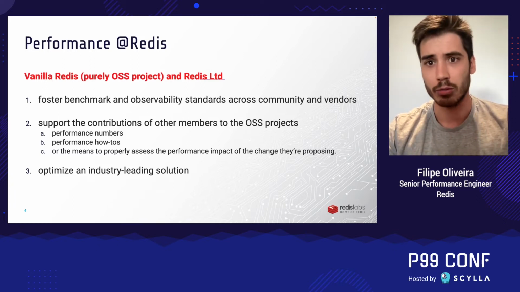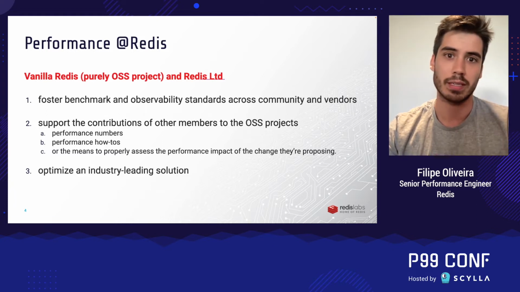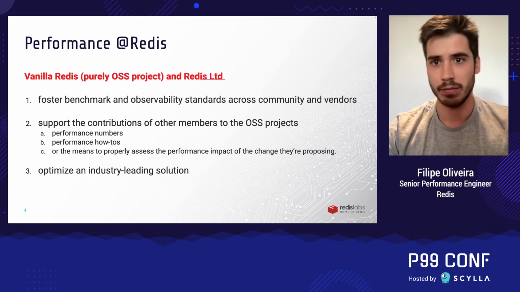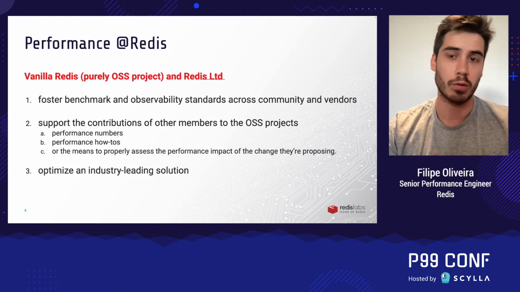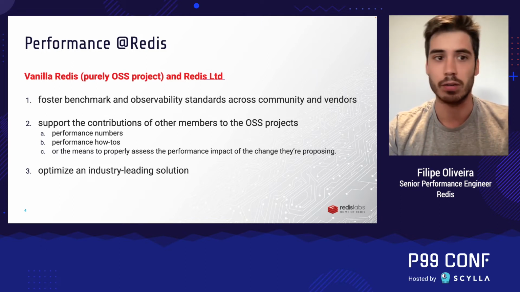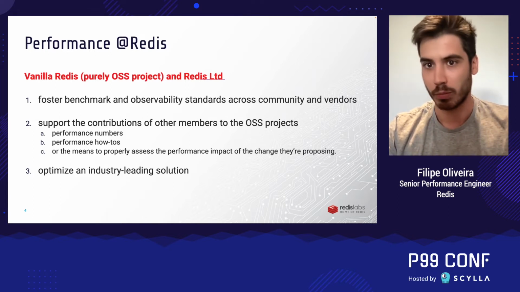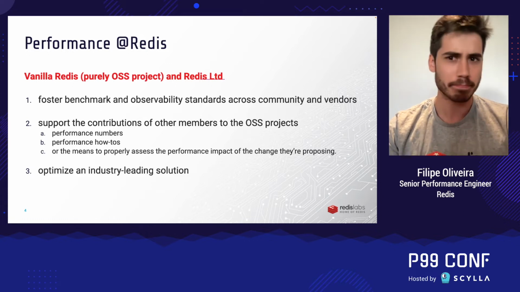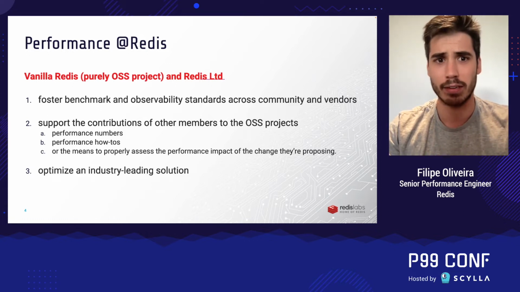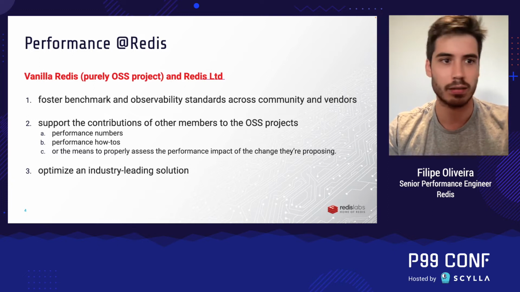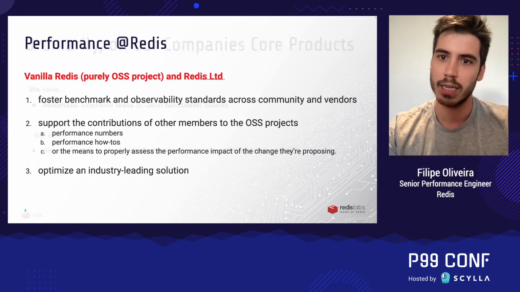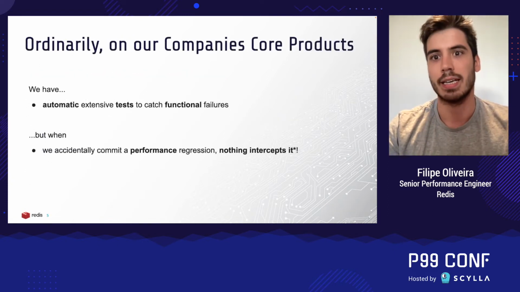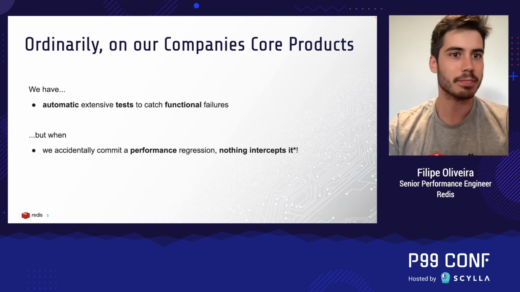Bottom line, how to assess if the performance that they are getting is enough, how to improve it, and how to go from a regression or an initial state towards boosting performance of the database. Ultimately, we just want to optimize all the products that sit on top of Redis, the vanilla Redis itself, and we want to make sure that what we do is fully accepted by the community and is fully transparent.